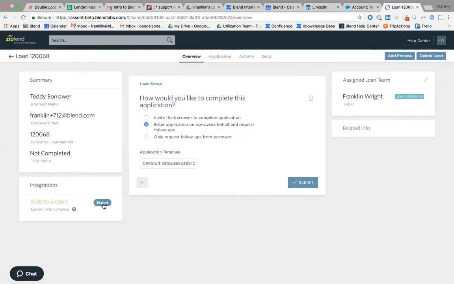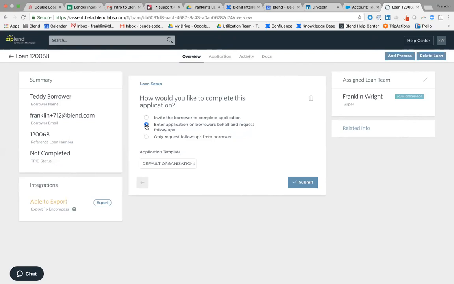Now, if the customer hits submit, it automatically becomes available in Encompass. Anything short of that, you have to click this export to make it available in Encompass, okay? So what is going to not allow a customer to hit submit? Well, number one is you're not going to give them the option because you're going to use option number two.